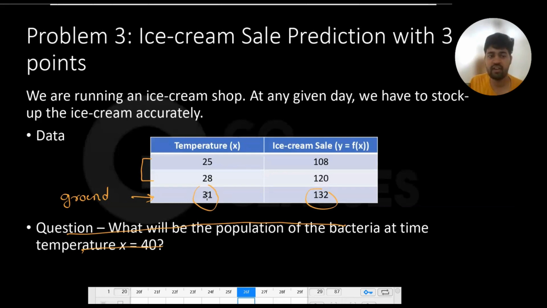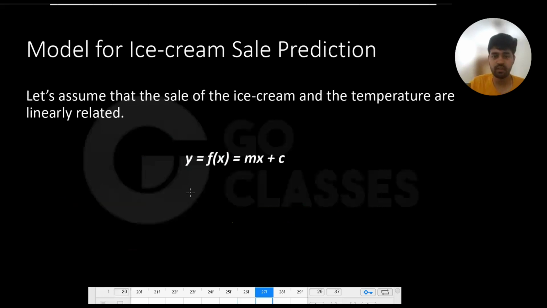So everybody understood the setting, right? Instead of having 2 points, now I have 3 points. Will the solution like that before work again? The line that we found before was m equal to 4 and c equal to 8. This was the line that we have. So we have y is equal to 4x plus 8.